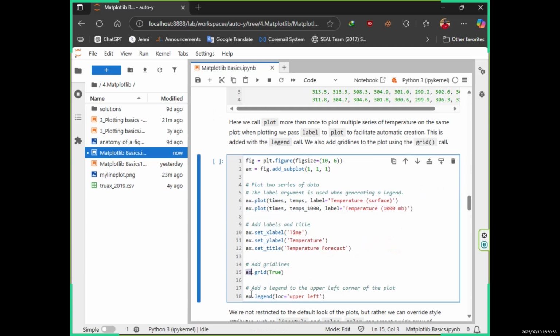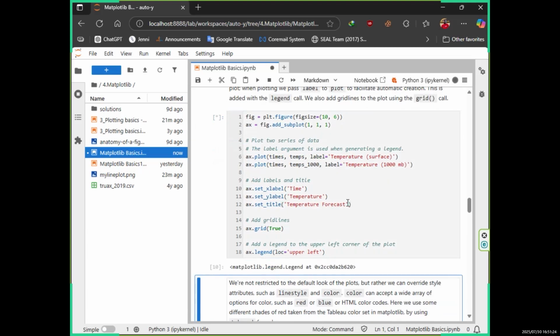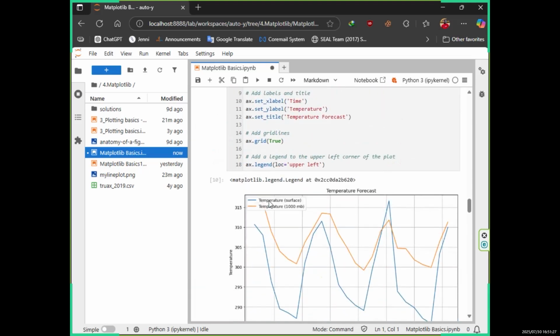And then we are asking, okay, add the legend. If you need to add the legend, we can call ax.legend, and in the brackets we are specifying loc, that means the location of the legend. We are saying, show the legend in the upper left corner. So now you should have a rough idea what kind of figure we should get at the end. If you execute this one, we should have two lines, and our legend, as we said, appears in the upper left corner, and we asked to turn on the grid lines.